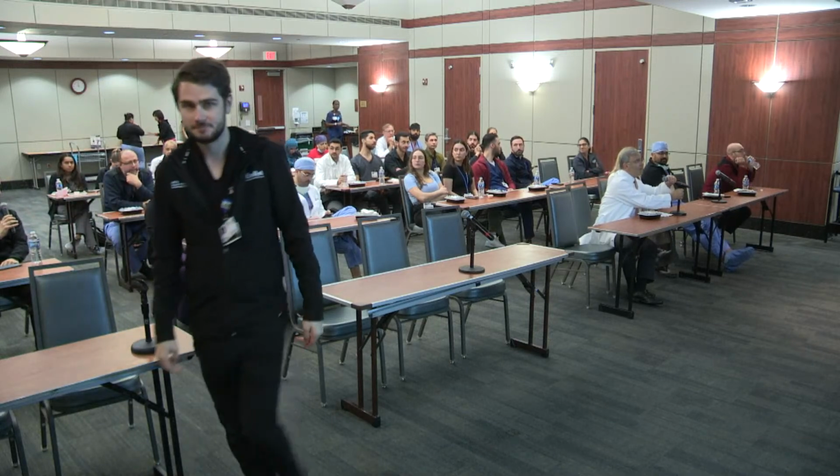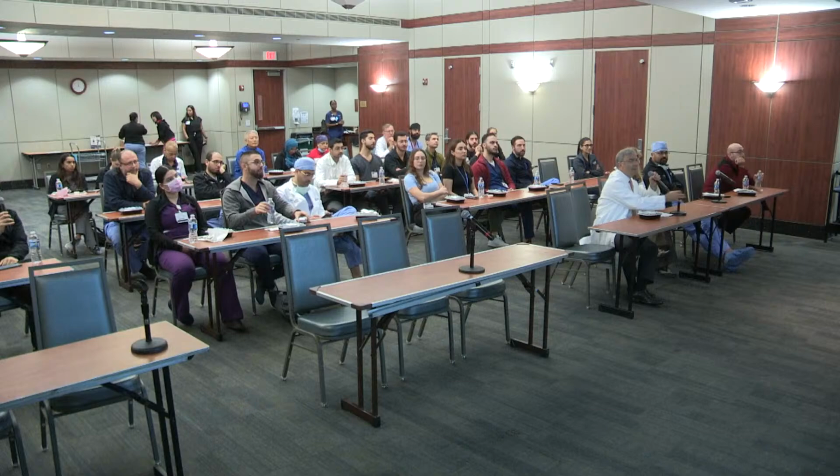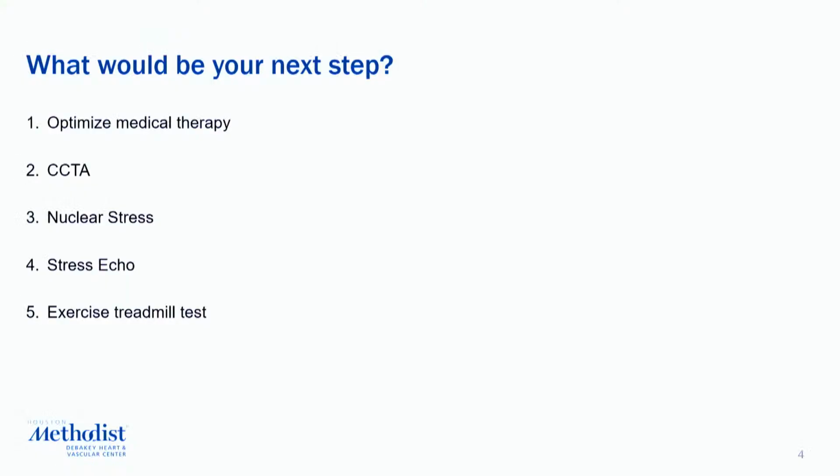I would choose A and 3, 1 and 3, optimize medical therapy and do nuclear stress testing. Okay, any particular reason to do the stress testing at this point? She had some sort of anatomical evaluation. Okay. And for now, I just want to do functional testing to see if she has like significant disease that's causing ischemia. Okay. So next, we end up doing a stress test.